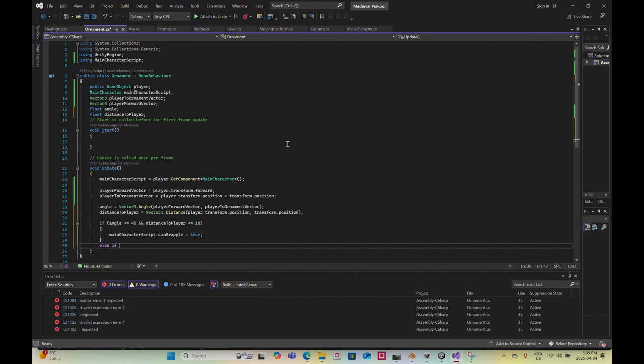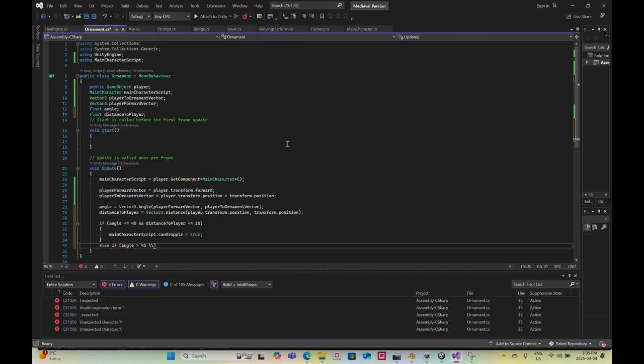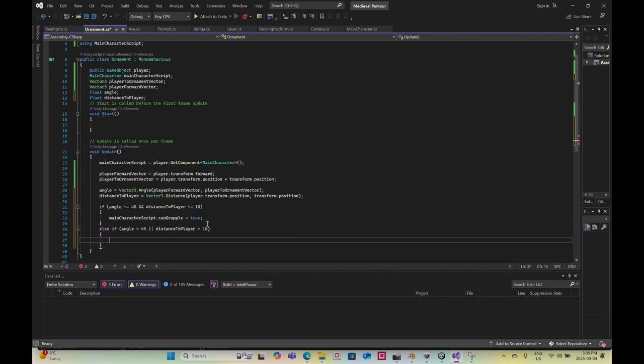Else if angle is greater than 45 or distance to player is greater than 10, this variable is set to false. I'll make this distance a little bit bigger. Instead of 10, we'll use 20.